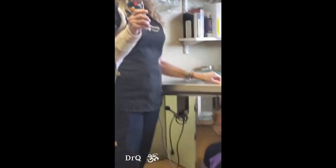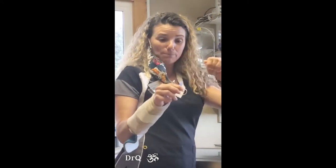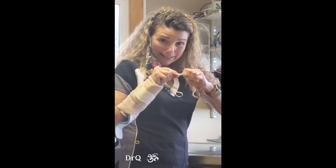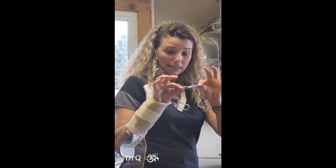Next, we're going to get a needle. And your needle might look a little bit like this one. Again, we're going to take the cap off, pop it off. This is a slip tip. So there's screw tips and then there's slip-on ones. This is a slip-on one. If it's a slip-on, you've got to make sure it's really secure. Otherwise, sometimes it can kind of slide off. So kind of test it to make sure that it's good.